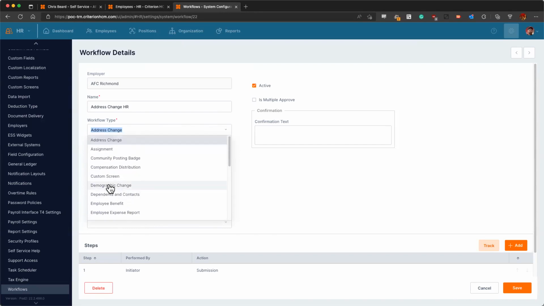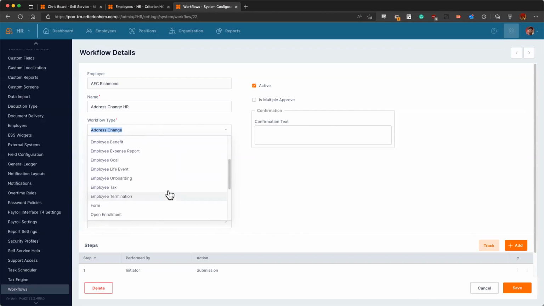Now, you don't have to set them all up. Perhaps you're not going to allow anybody to go through and update their taxes. So maybe in your security, you say it's view only, and only HR payroll is going to ever do that. And you're not going to have the employee do that here. So you might never set that up. But if you are going to allow people to edit or update or add information, then you're going to want to probably set up a workflow. Otherwise, what will happen is when they do it, it'll automatically be approved, and you may not know that they changed something that might impact their taxes or maybe their address or whatever it happened to be.